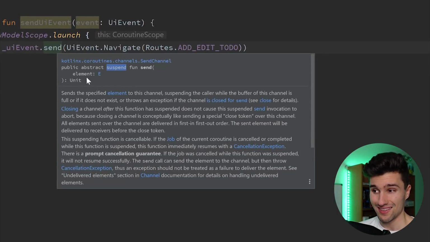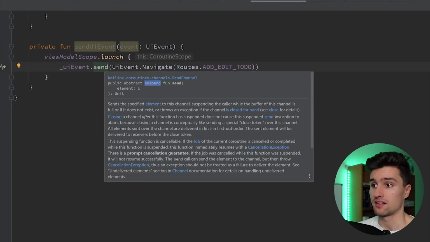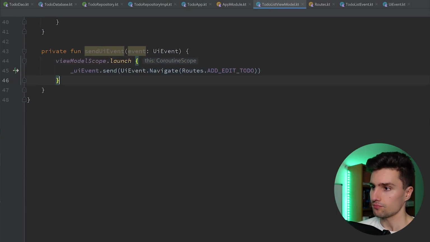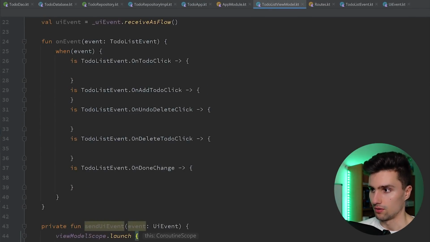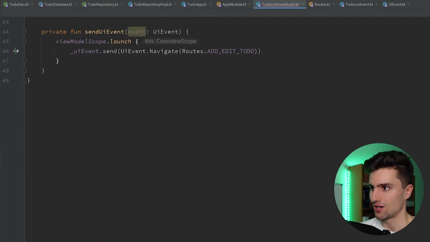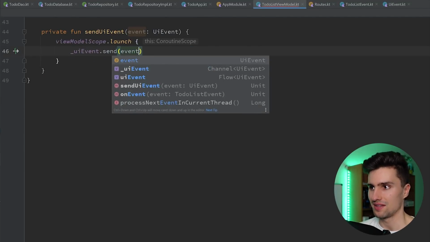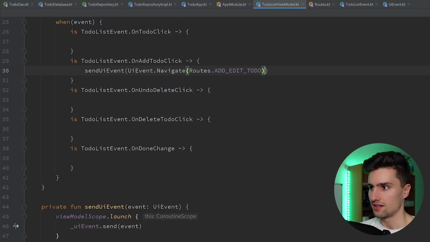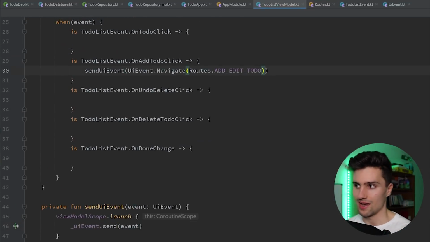That's why we got that error, because it needs to be executed in such a launch block or in another suspend function. Now we can go in here, call this function, sendUiEvent, and we say, actually, we don't want to hardcode this to UiEvent.Navigate. Instead, we just want to pass the event we pass as a parameter. And then we can pass that here to navigate to our add edit to-do screen.